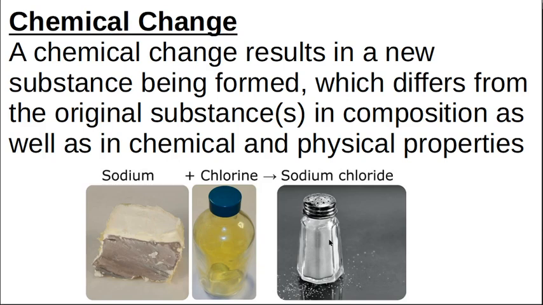So there's clearly been a chemical change. If I mix the sodium and the chlorine, I get out sodium chloride. And all of these three things look completely different. So the chemical change has made this sodium chloride, and this is a completely different composition to the sodium and the chlorine. And this has got completely different properties. If I put this in water, it's just going to dissolve. If I put this in water, we will have a small fire.